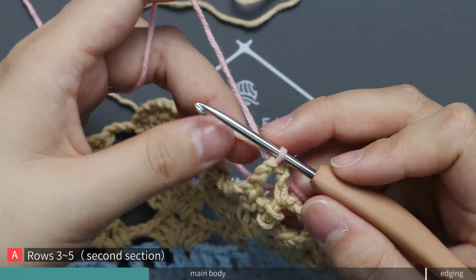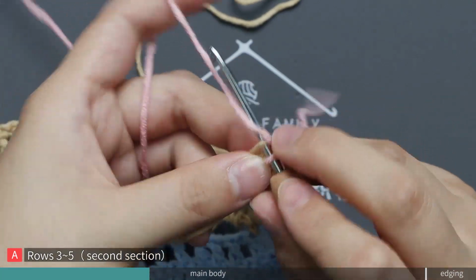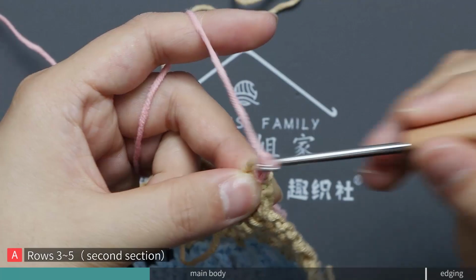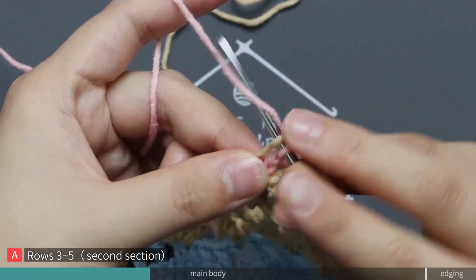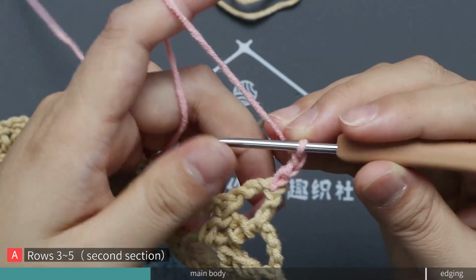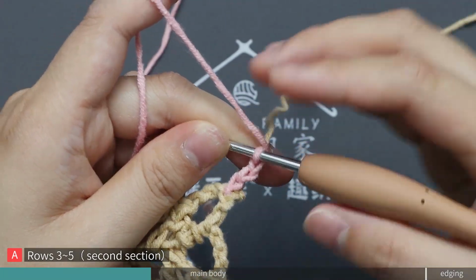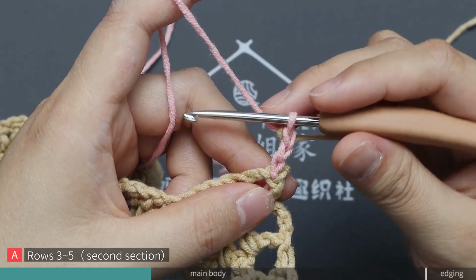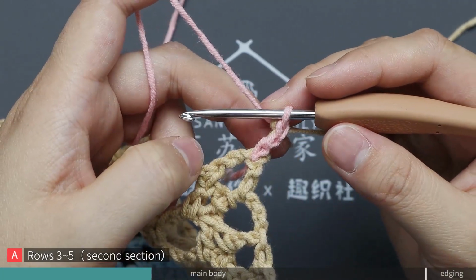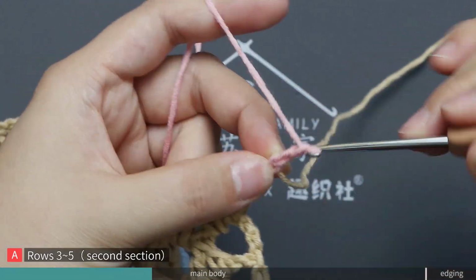When crocheting, you need to place the yarn tail that isn't cut above the hook and carry it along. After completing this, pause here and do not continue crocheting for now. These 3 chains count as 1 double crochet stitch. Then, make 4 chain stitches for transition.